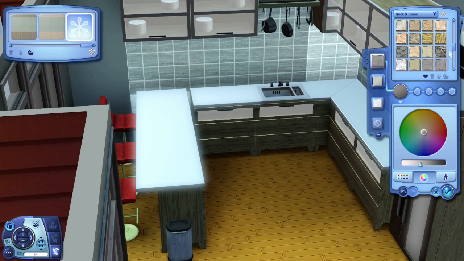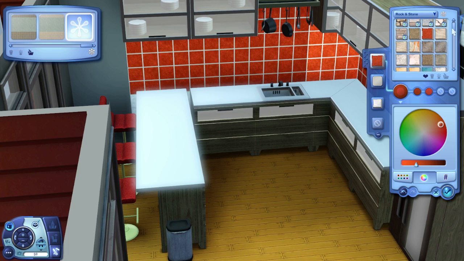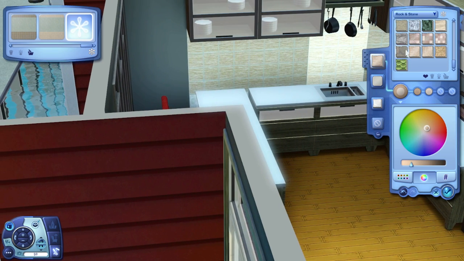I'm looking for a specific texture that I used before. It's a very shiny rock texture. And that was my front door.